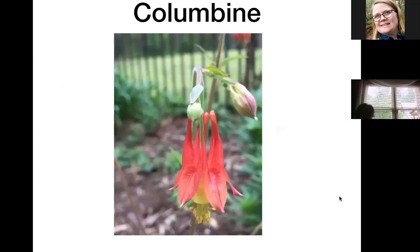In April the columbines — you see red and yellow. The red outer color and the tubular shape attract the hummingbirds. I have this plant next to a very large coral honeysuckle and they're blooming at the same time along with the red buckeye. The red buckeye is the first flower that hummingbirds look for on their northern migration. They'll hang around for the columbines and the red honeysuckle. The columbines have stopped blooming now, but they reseed profusely, so if you know somebody who has some they'll probably be glad to share.